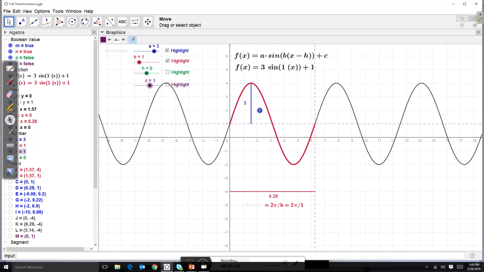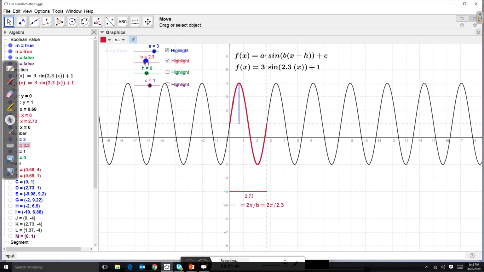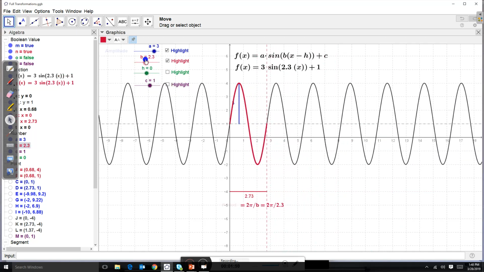So I'm going back to my sine wave, and when I change the b value, take a look at what happens here. So one description of this would be a horizontal stretch or a shrink. All right, when we're talking about waves, we call that the period, and we assign a number to it. It is the distance it takes for one complete wave to occur. So here this is nicely highlighted in red. You can see that that is one complete wave. Sine goes up, comes down, and back up. We call that one period.